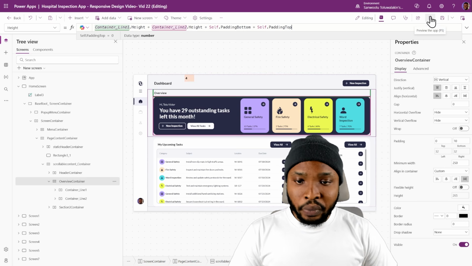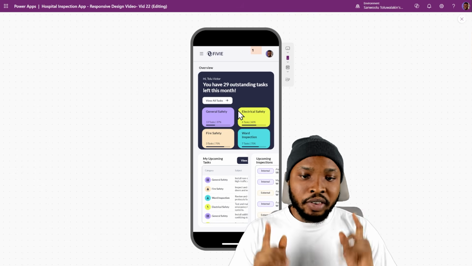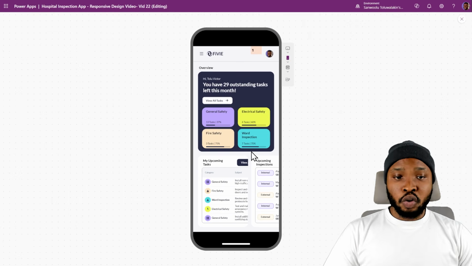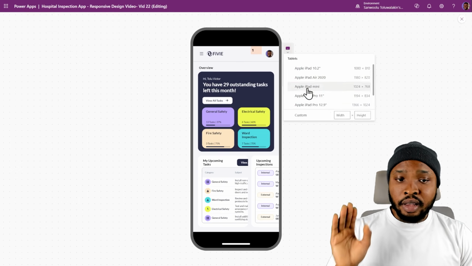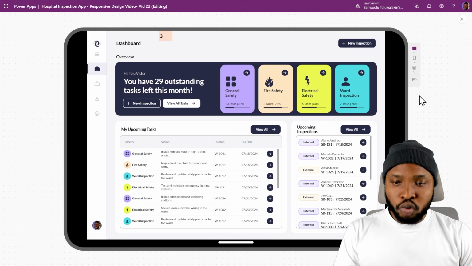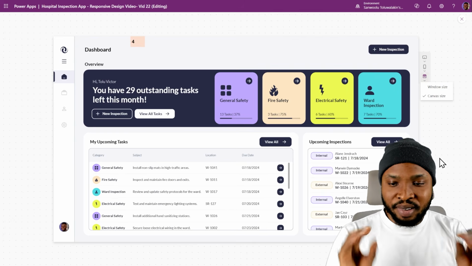So this will make sure that everything is dynamically set depending on the size of the screen. So let's test it out again. I missed the bottom padding. Let's add that. Great. So let's test it. This is the view for mobile, looks great. This is the view for vertical tab, looks great. Horizontal tab also looks great. And then for desktop, nice.